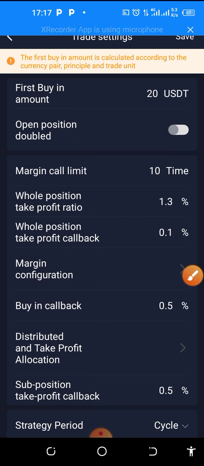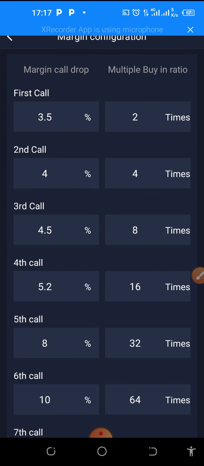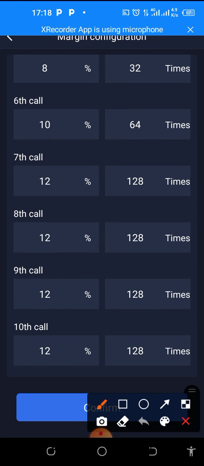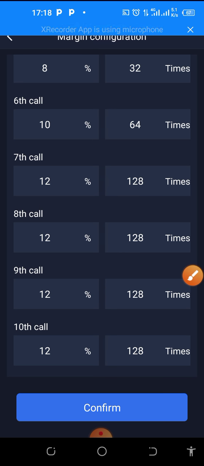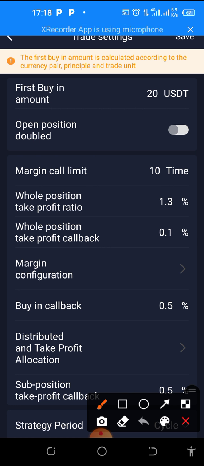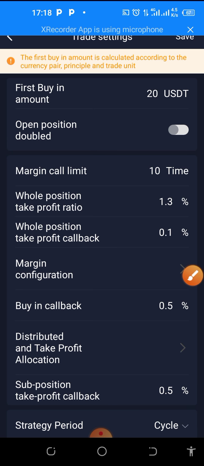So let's go back. Okay, so once that is done, what you need to do is now you confirm. You click on confirm. This is the confirm button. You click on confirm, let me click on confirm. And once you have done that, the next thing you want to do again is click on save. This is save, up here, the extreme right on top. So click on save. Once you have done that, that is all. So the next thing you want to do after clicking on save is this.